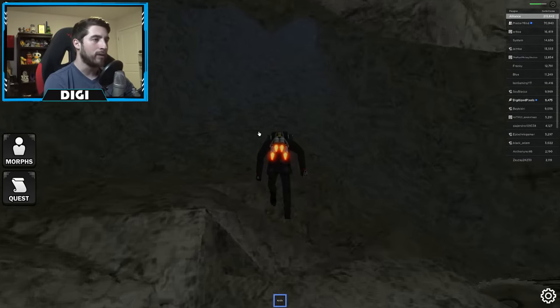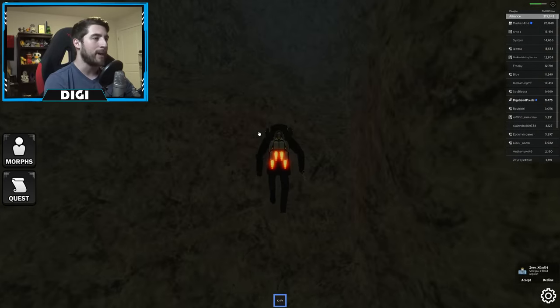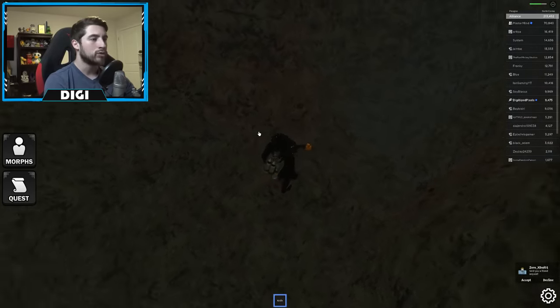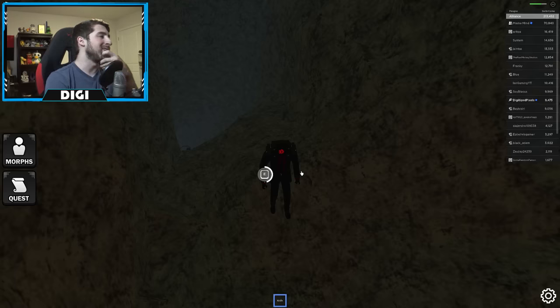Just avoid them all and head up this way towards the top. And there should be our drill head right there. Okay, I know it says drill, but trust me, that's the drill head. So that is going to complete the fourth part of this quest.